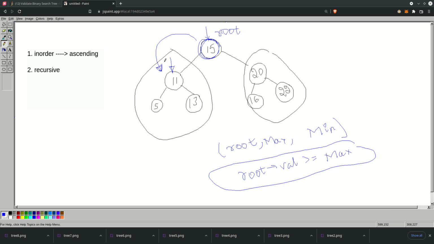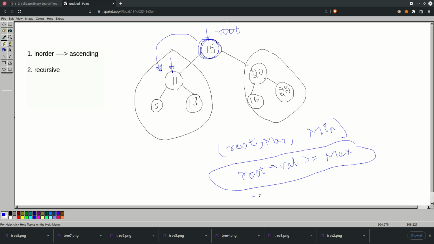All the elements which are present in the left subtree must be less than the parent value. But suppose the element pointed by this pointer is greater than 15, where the max is 15, then this particular tree is proven to be a non-binary search tree.